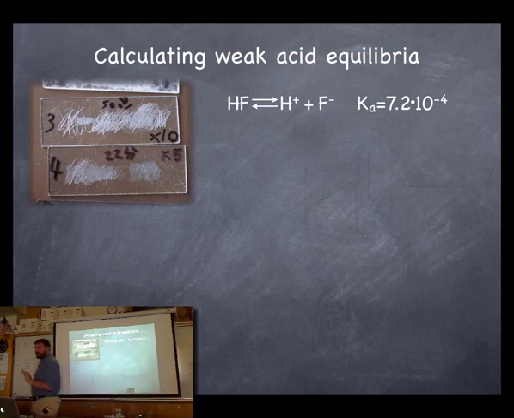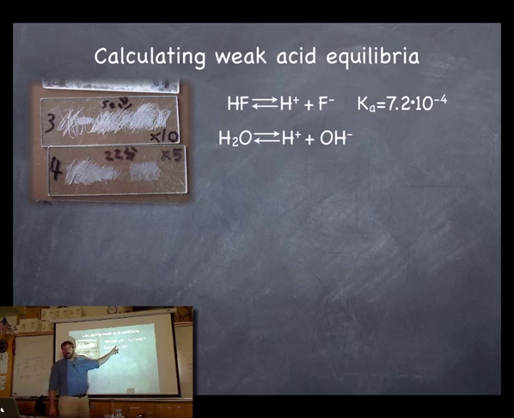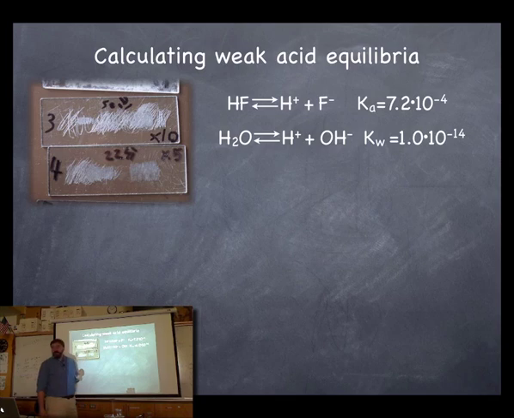Here's where we have to remember the setup. This reaction is taking place in an aqueous solution. We had a 1 molar aqueous solution of hydrofluoric acid. That means that in addition to the hydrofluoric acid, what else do we have in this solution? We have water. And we know that water can produce hydrogen ions. So we have to think to ourselves, well, which one of these is going to control the hydrogen ion production? And to do that, we have to think about this equilibrium. We have a Kw value of 1.0 times 10 to the negative 14. Which one of these two equilibriums is going to produce more hydrogen ions?